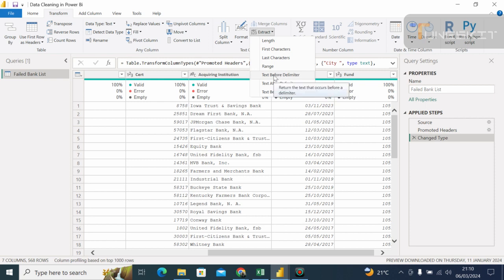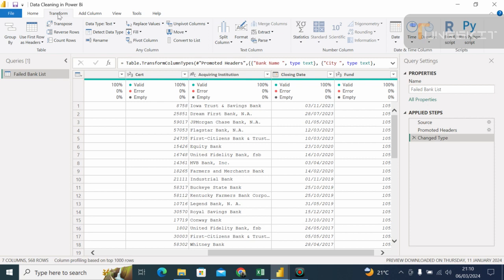If the first name and the last name are separated by a delimiter, for instance a comma, I'll choose to separate it using text before a delimiter, or after a delimiter, or between delimiters, right?